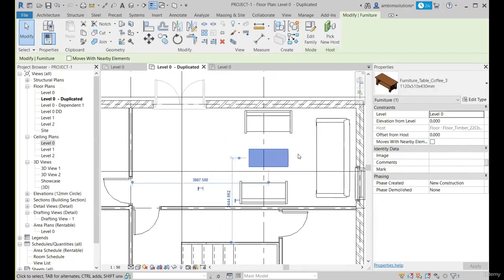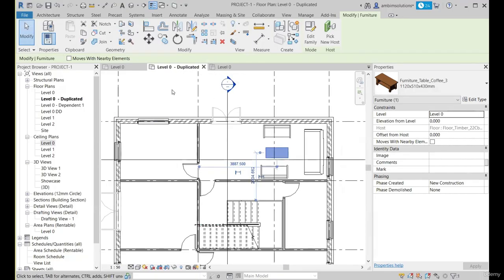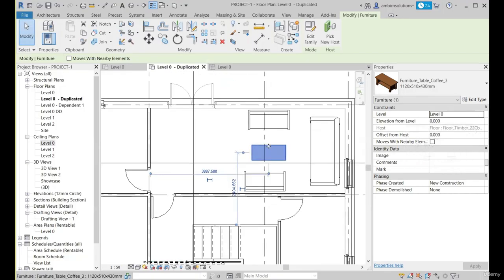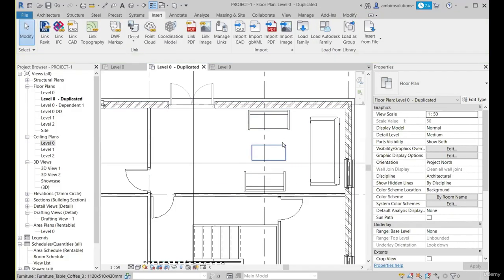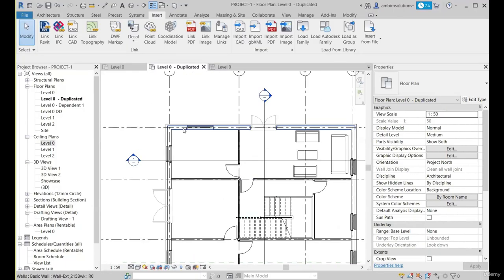In this way, we can place the component. You can even move the component or the families using the arrow keys on your keyboard. And you can have the level constraints. Currently we are using the Level 0 floor plan, so the level for this object would be Level 0 only. If you need elevation from the floor level, you can have it as well. As the table lies on the floor, there is no need of providing any elevation here, so we are fine. As we have added the seating and a small table here, now let's move to other rooms.